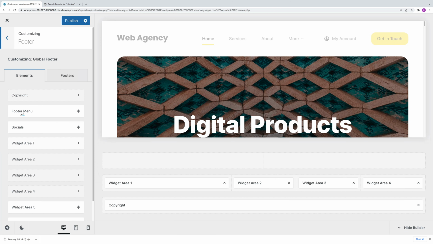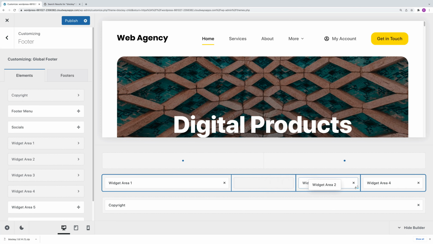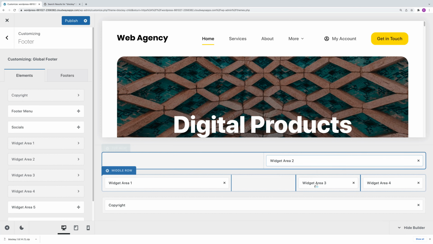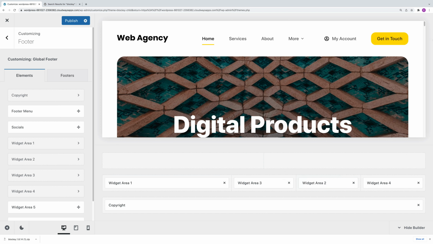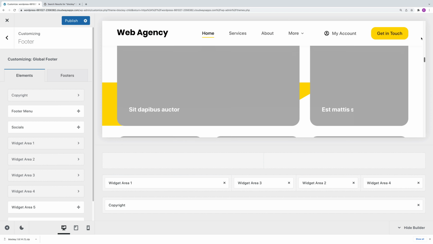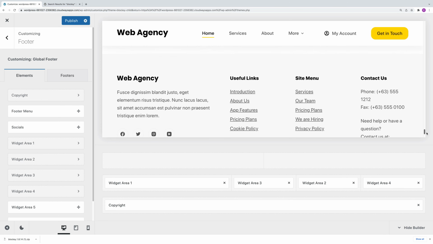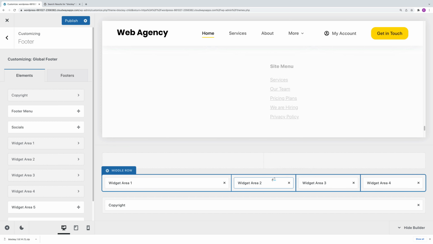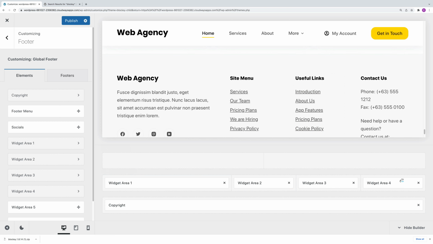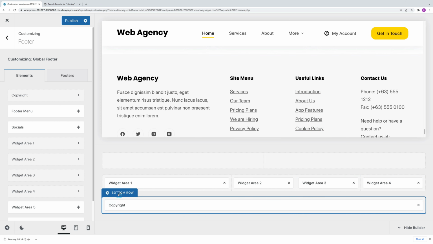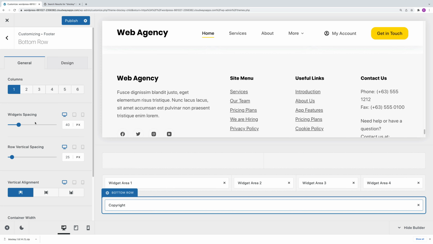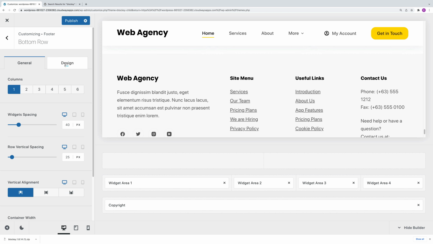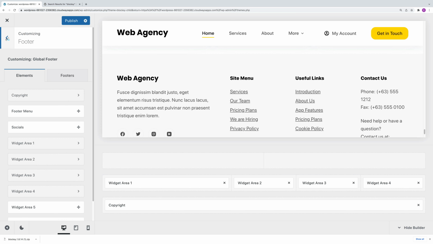And it works the same way on the footer, where you're able to rearrange things really. So just put that there, that there, move that there. We scroll down to the bottom of the website, better to see. So you could put 2 back, put 3 there, put 2 there. You see how you can quickly move things around and change it. And again, you can click into things, and you can choose how many columns that you want to be shown, and you can change the colours, all sorts of things. But I'm going to put a video together for this, so please feel free to subscribe to take a look at it in the future.